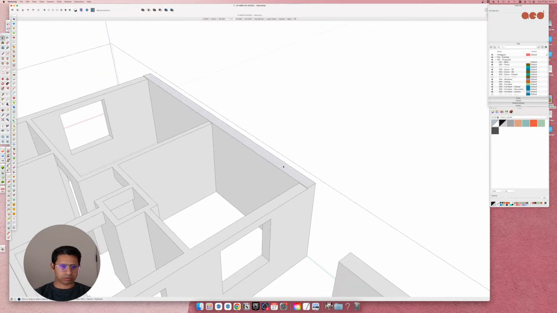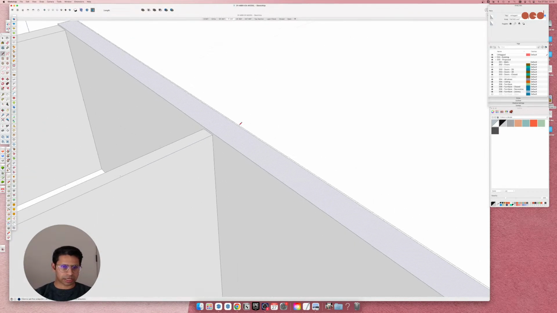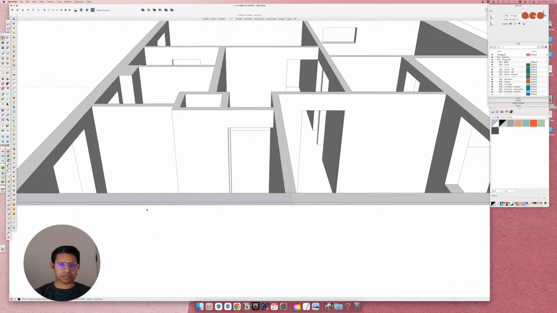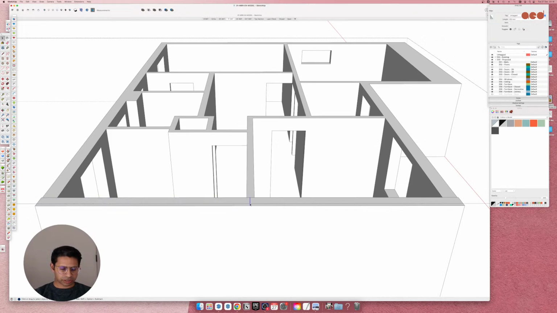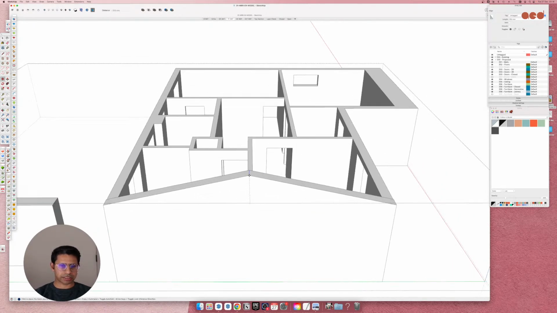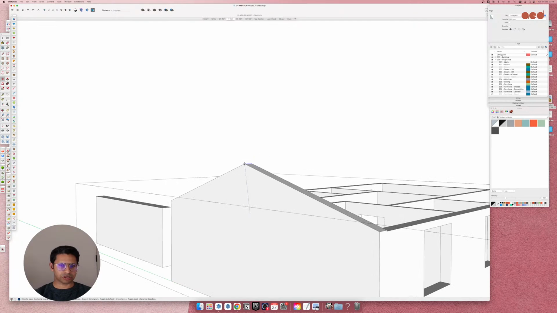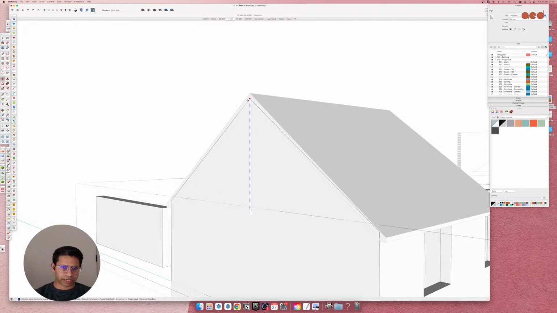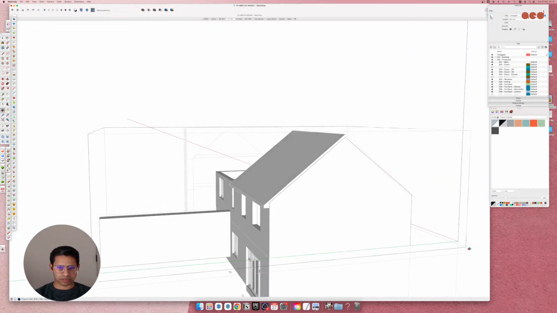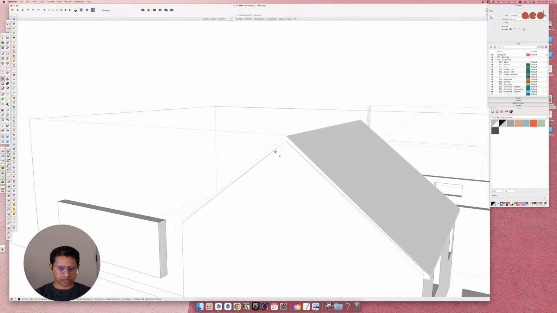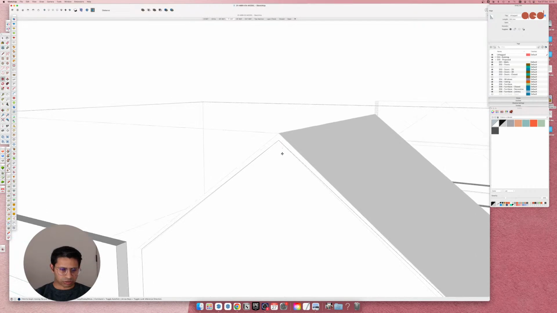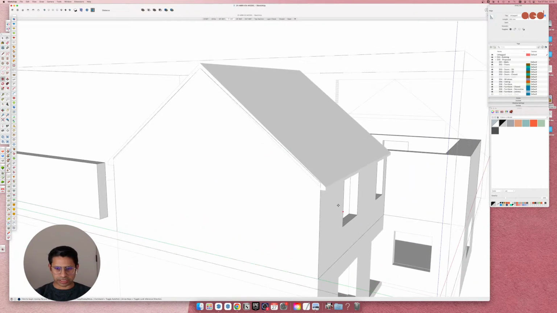Now when I do that and have a line in the middle, it lets me create my gable end. It should, in theory. Yeah, there you go. So I now bring back my roof and take it all the way up there, and you can see that's now a really clean line.